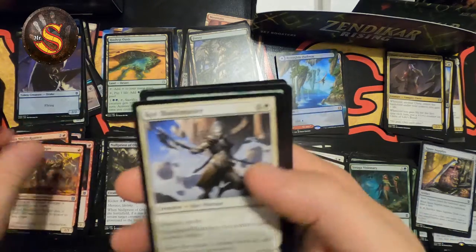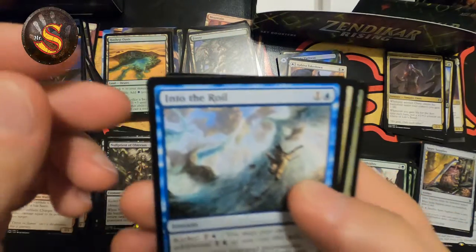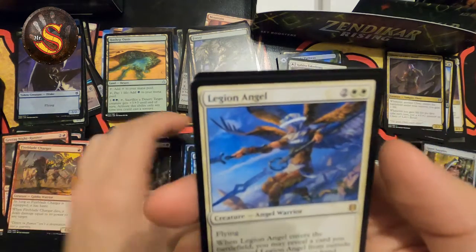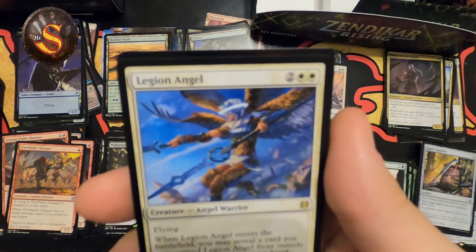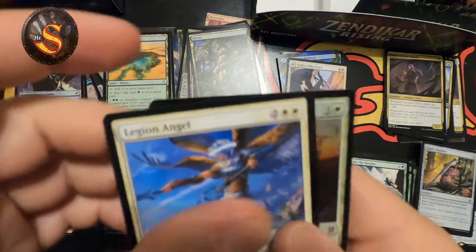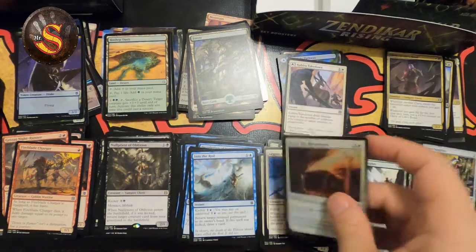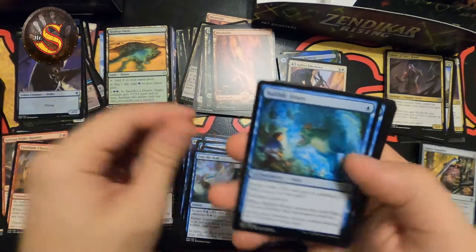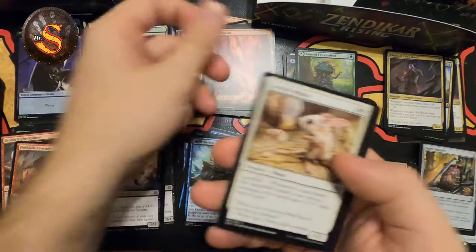Fireblade Charger, another one of that, another one of that. Into the Royal. Turn target, draw a card. Yep. Legion Angel, 4 mana, 4/3, enters the battlefield, you reveal a card outside the game. Yep, okay, so that's number 2 of that. And we got a foil common, Smite the Monstrous. Feeling Engine, yep, Interroll again, yep, Bolt Snare, yep, Shell Shield, yep, Scion of the Swarm, yep, another one of that.